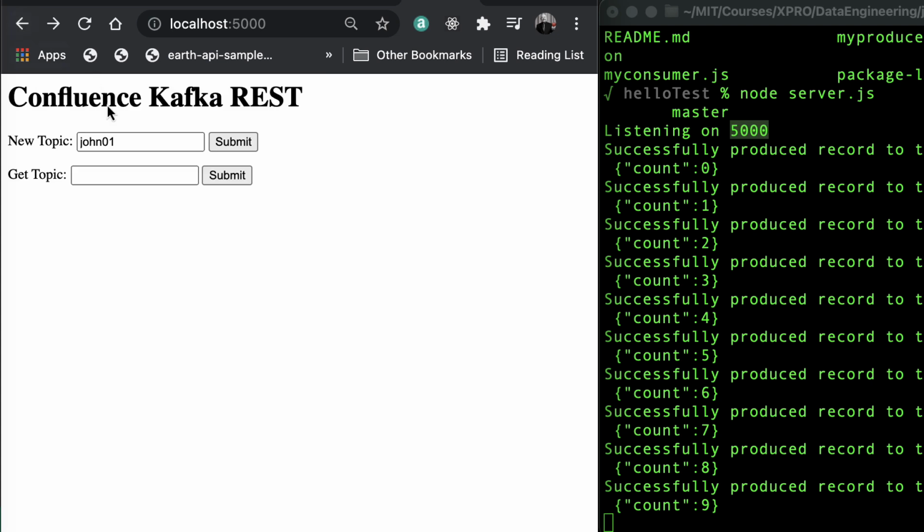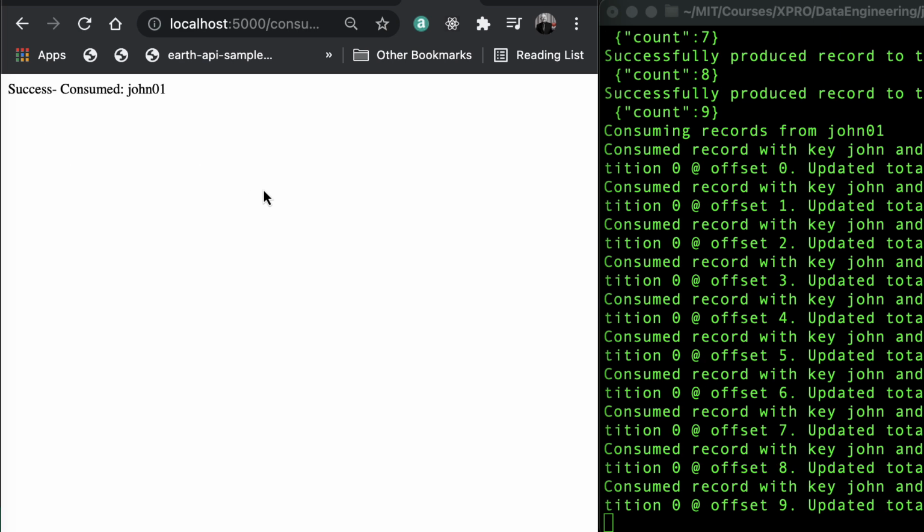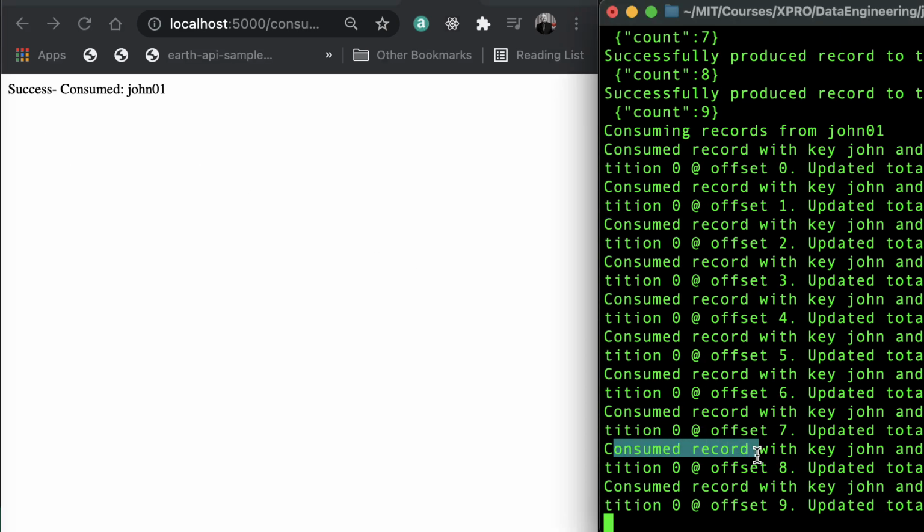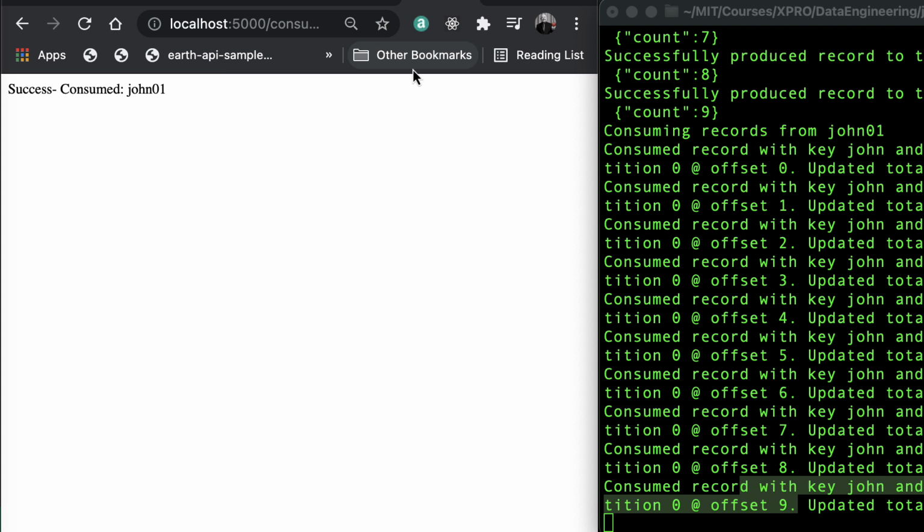Now let's go back and consume that topic, John01, submit. Now we should see it reading those from that topic. There we are, consumed the record, 8, 9, etc. So we're communicating directly with that topic in Confluent Kafka.